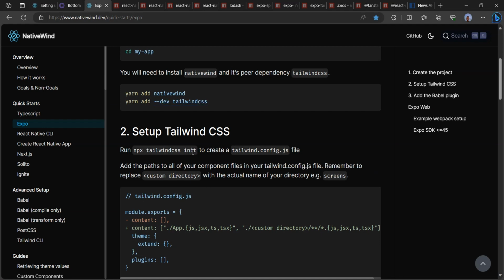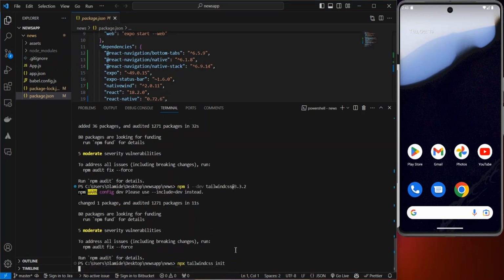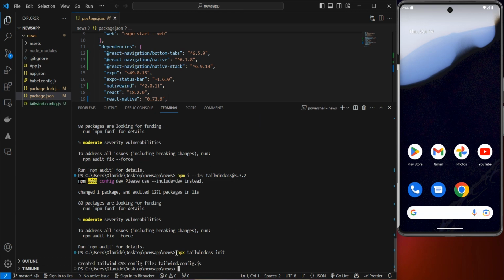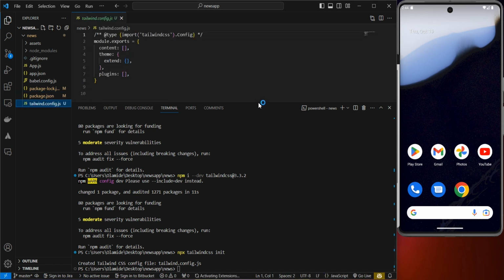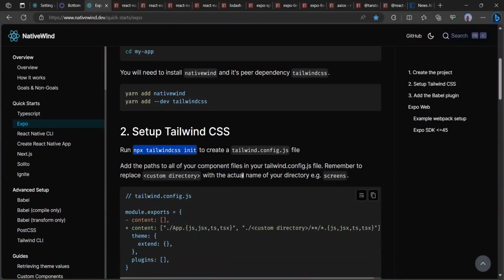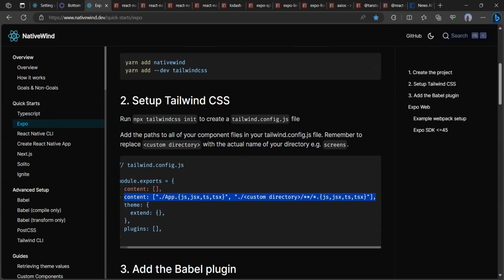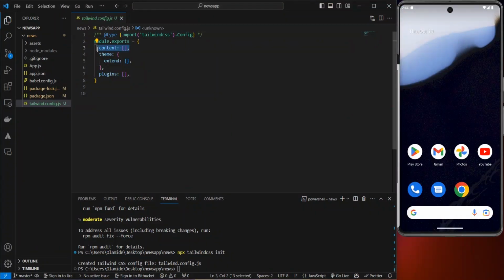And also we're just going to copy this, head back to our code, and paste this. This is going to create a config file right here so that we can allow Tailwind CSS in our app and make it work. So it says created this file here. So right here, we're going to replace this content with every part that we want to use Tailwind CSS. So you head back to your browser, and you're going to copy everything here. Go back to your code and just replace that with this. And that is all you need to do.